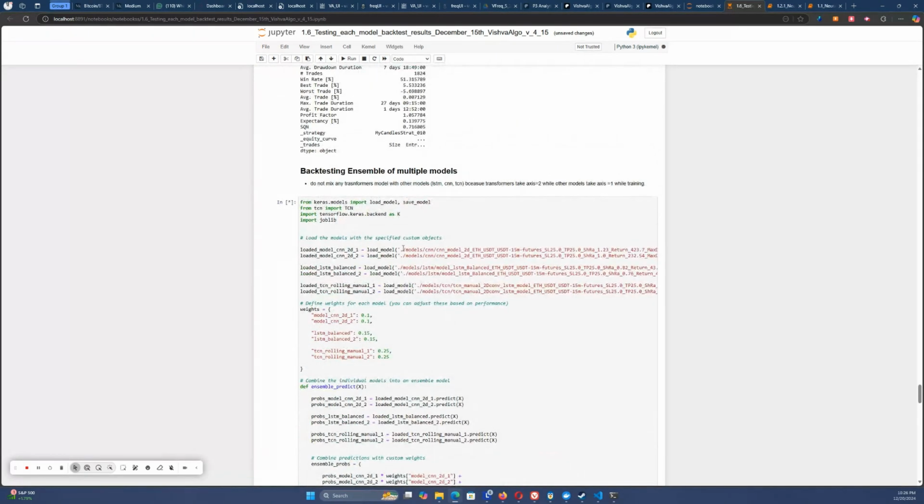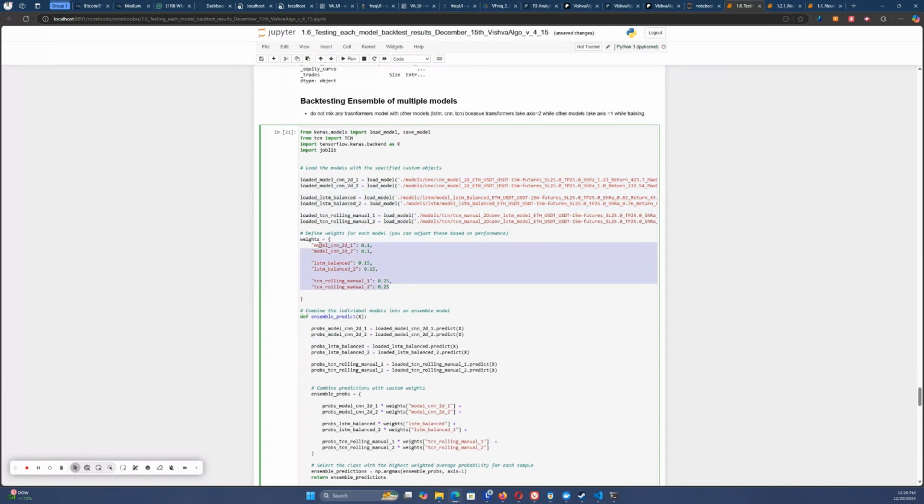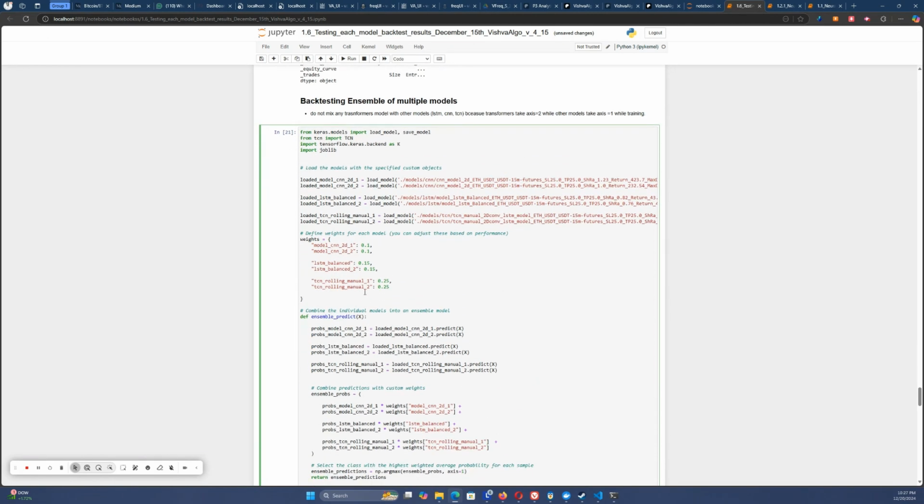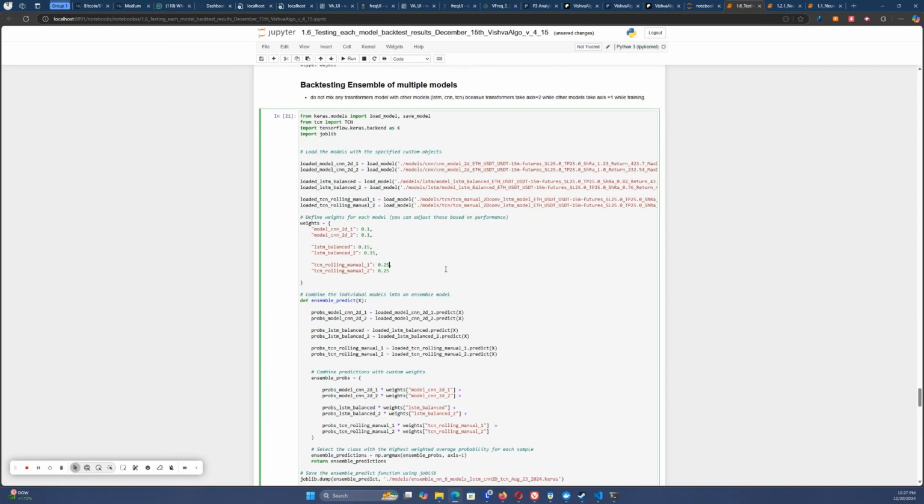Basically we are using 6 different models. You can use 2, 3, 4. Ensemble is nothing but mixing multiple models together to get an output. Here I have used 6 and I have given different weightages. On a scale of 1, each of them has different weights, like 0.1, based on their performance. TCN models are very good, so I have given them more weight. LSTM are better and CNN models are a little less. So like that I have mixed them.